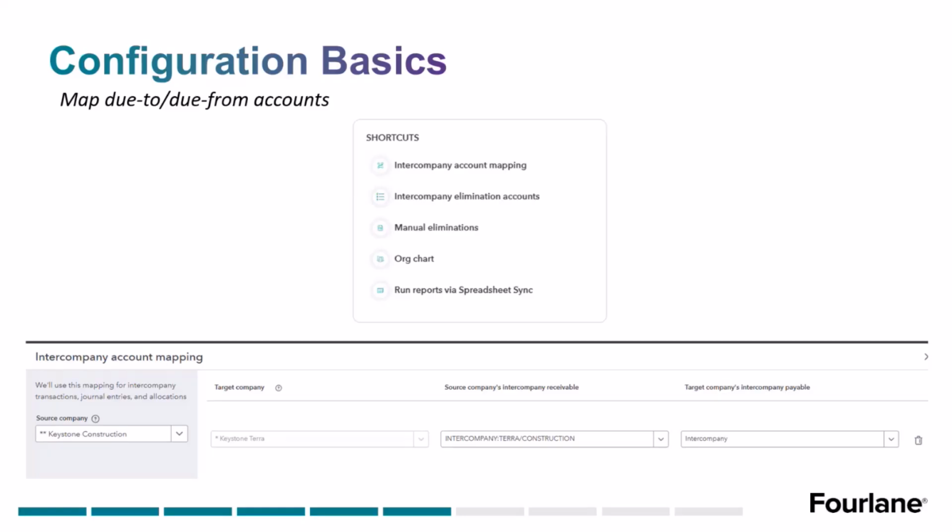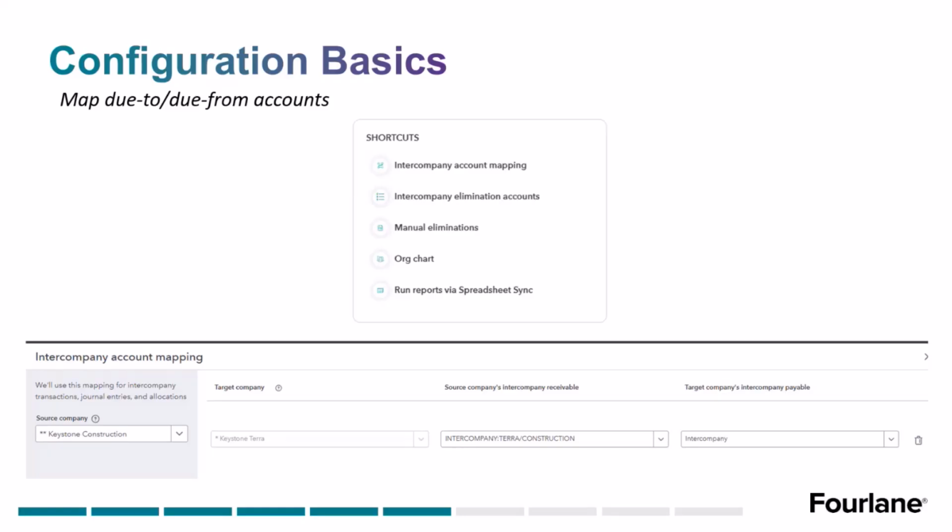Once the rules are defined, IES does the rest for you. When a transaction is saved, the system instantly posts the corresponding entries across each linked company. No re-entry, no manual balancing. One of the biggest advantages here is that IES removes the need for month-end intercompany reconciliation because the system automatically posts both sides of each entry. Those balancing and cleanup steps that used to take hours in Desktop now happen instantly and accurately.